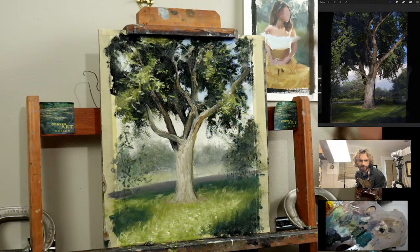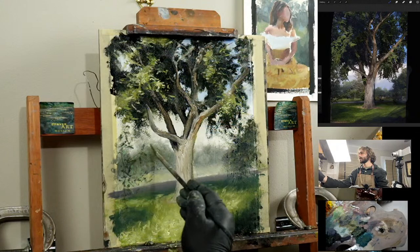Where's your favorite spot to plein air paint, Colorado? This painting looks great. You found this tree's character. Thank you. My favorite spot to paint, Colorado. I love Rocky Mountain National Park. I love going up to the mountains, bringing my paint box, and you know, Emerald Lake is just stunning. Anywhere up there could be a painting.